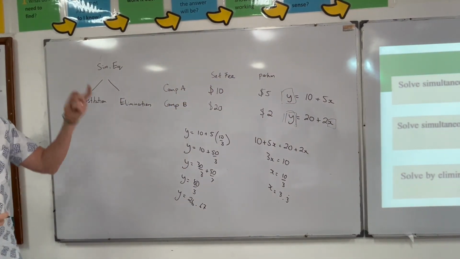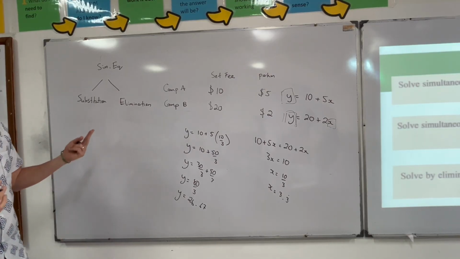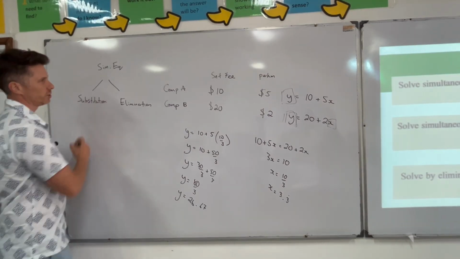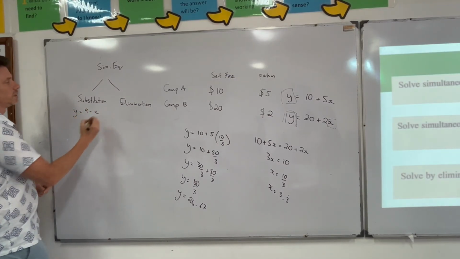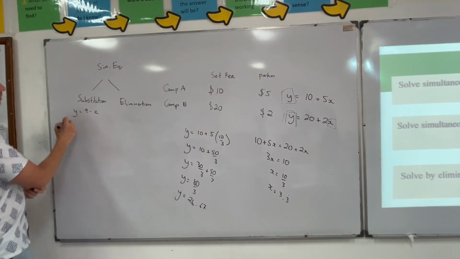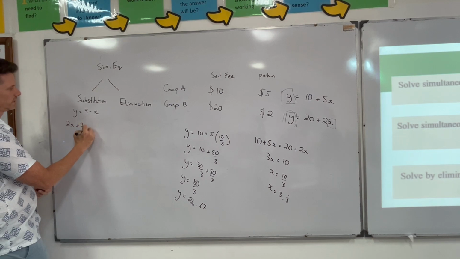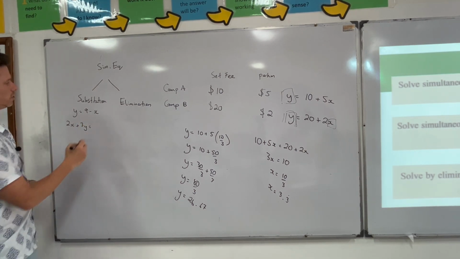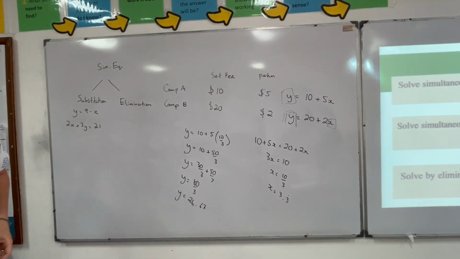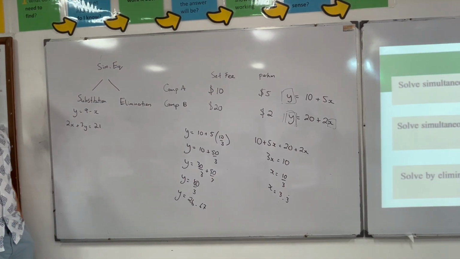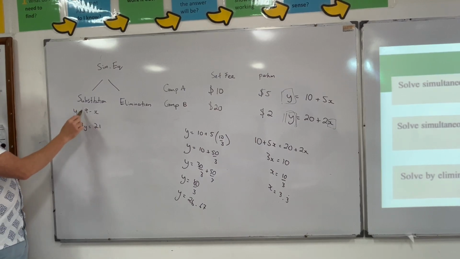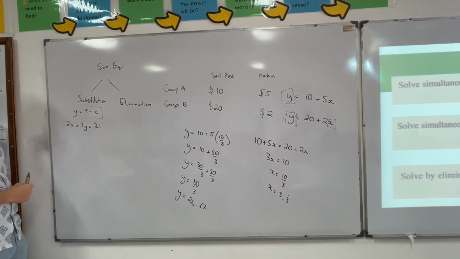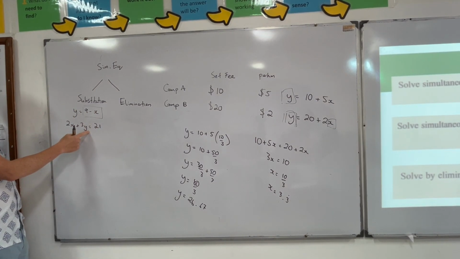Let's do another example. Let's use one with no context at all. Solve simultaneous equations using substitution. We have this equation, and we have this other one, 2x plus 3y equals 21. So we want to solve with substitution, and we're going to do something similar to over here. This is a little bit more complicated, but y is 9 minus x, and I want to see where that y would be the same as this y.